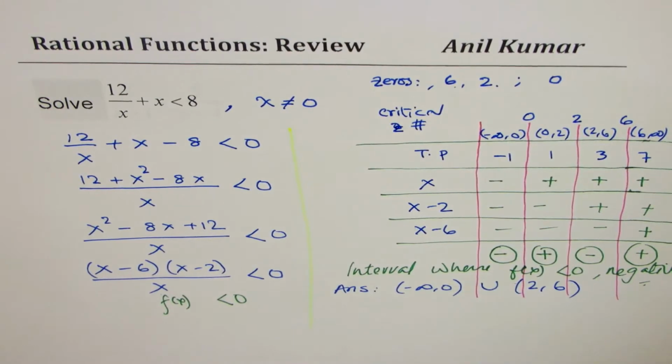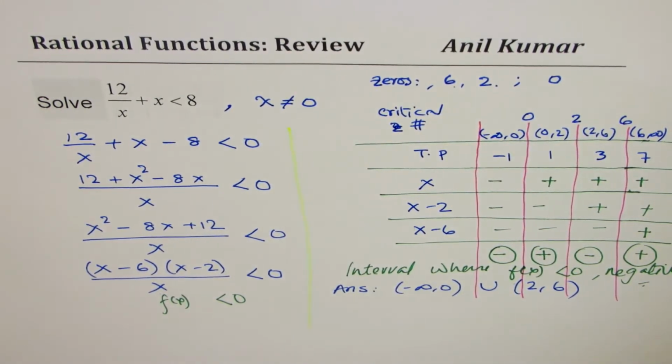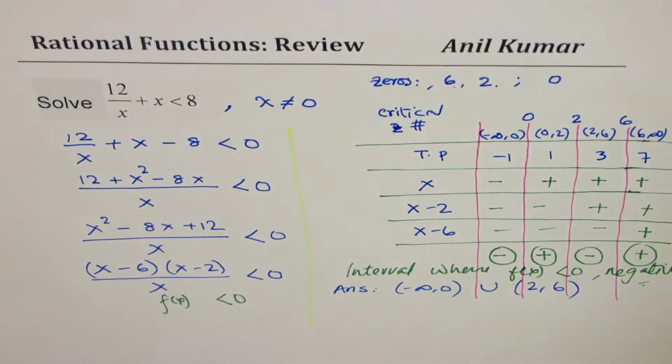Does that make sense to you? So that is how we can actually solve inequalities. That's the first example, very simple one, but I hope it is important to understand. You get the point that we need to factor. Once you put the factors, make a table and test your points, correct? So that's how it should be done. Now, since it was less than, we are not including the zeros. That's important to understand, okay?